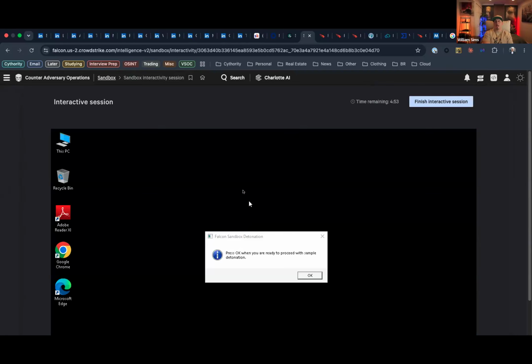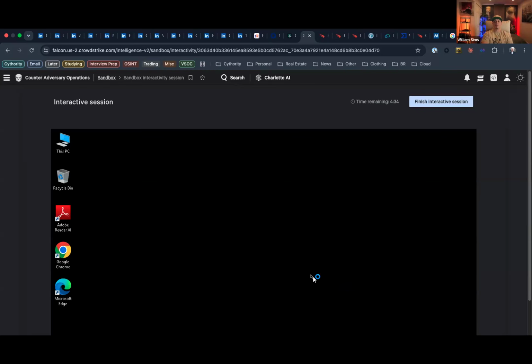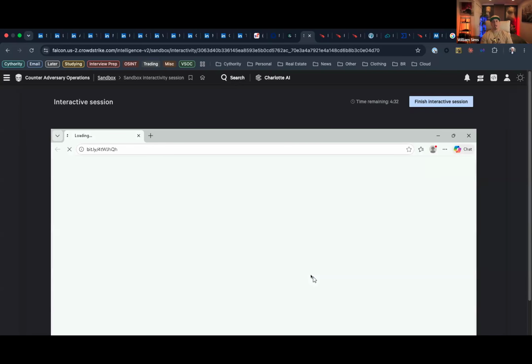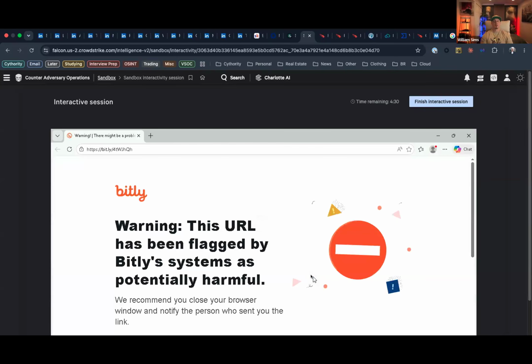So you can see the interactive live session has been initiated. And now, Courtney, we are on a VM, right? Remember how I told you when you use that RTR feature, you can click connect and you're on that device. Well, look, basically we're in a device, a computer within a computer. The reason we hit interact with that sample is because if you say press OK when you are ready to proceed with the detonation, when I hit OK, it's going to go to that website. That's why we did interactive. So I'm going to hit OK and we're going to see what it does. Oh, okay. Look at that.